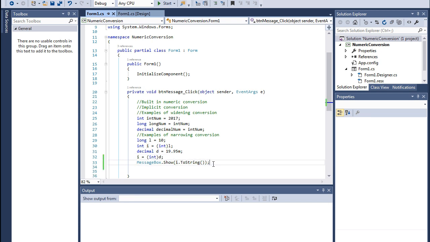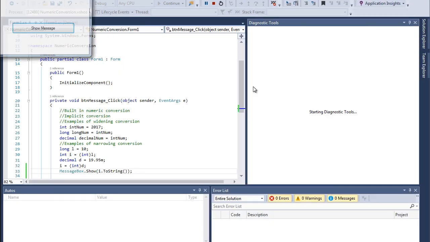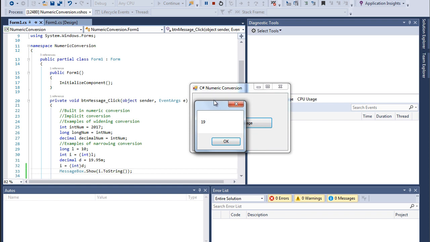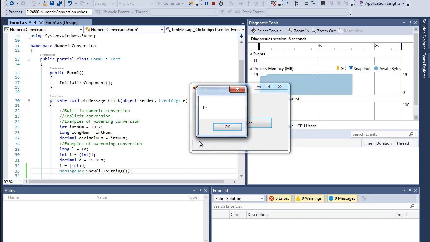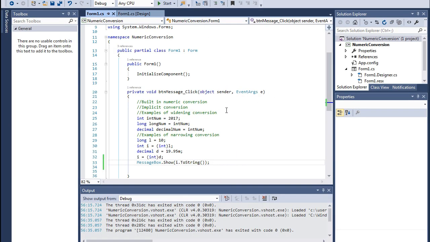I'm going to press Ctrl S to save, and I'm going to run. So bring this here, click, and we have 19. As you can see, we lost data. We lost the decimal point, 95. We only have 19 because integer can only hold whole numbers. It cannot hold decimal points. So here we lost data.